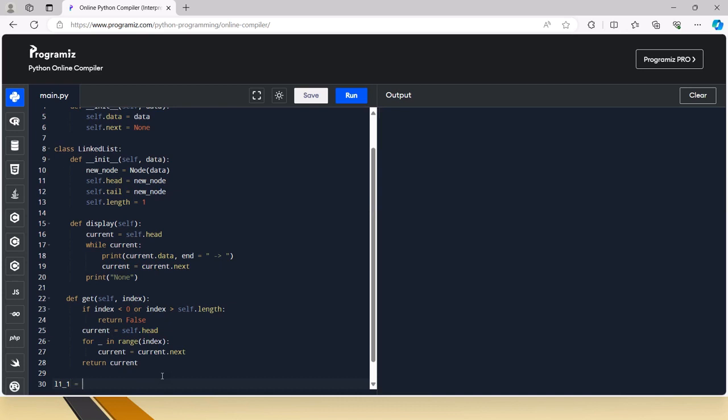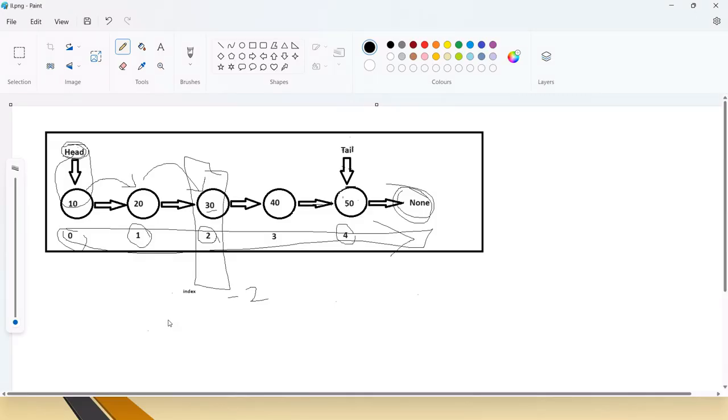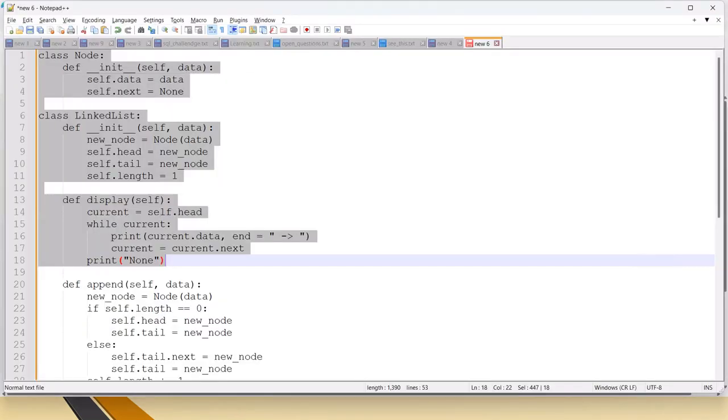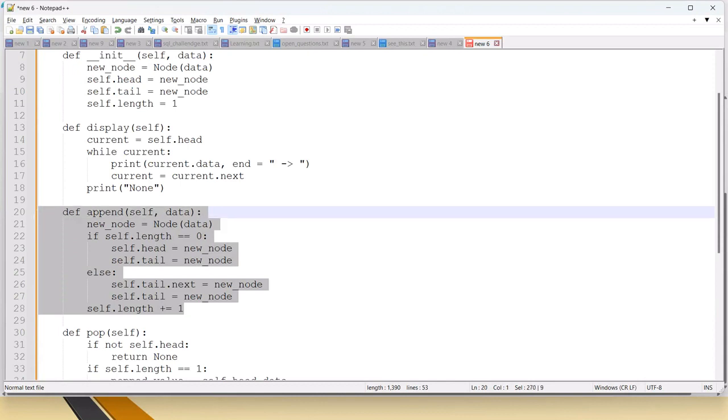ll1 equal to linked list of 10. Okay, now dot append is not there. Let me copy from whatever we have already done so that we can add a few elements to the list.